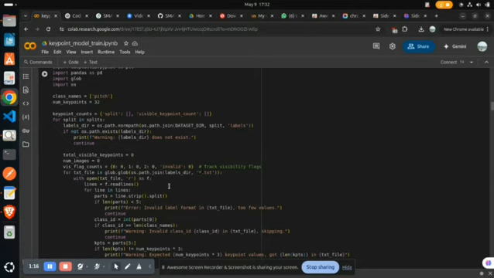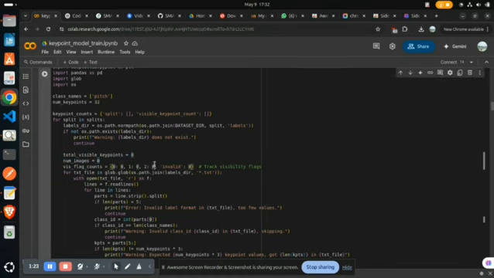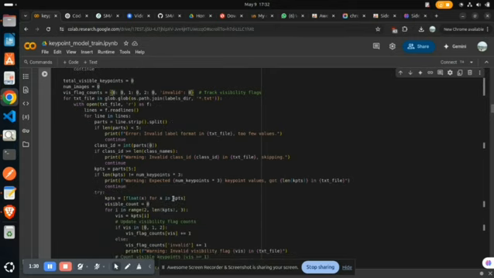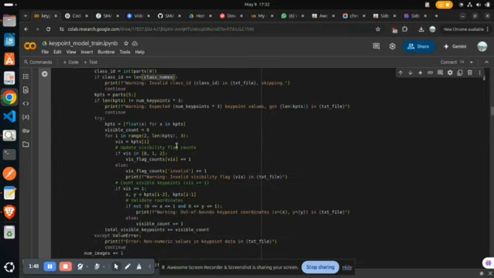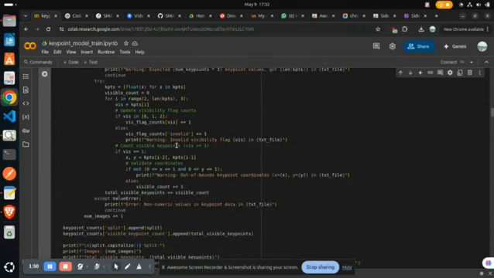Then we initialize the counters for key point and visibility flags. After this, we open each .txt file and read all the annotations. We parse each label here and check for format validity, and we verify the class ID is within the bounds or not. We validate the number of key point values, whether they match the expected count or not. Then we convert them into float and parse the visibility flags: 0 for not labeled, 1 for labeled but not visible, 2 for labeled and visible, and so on.